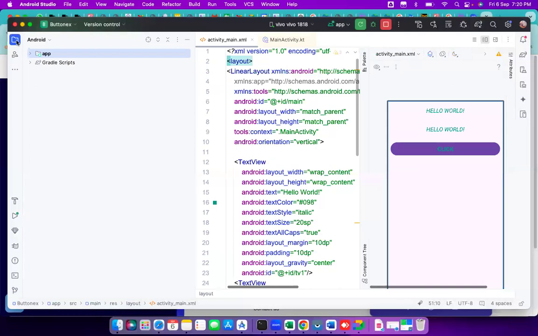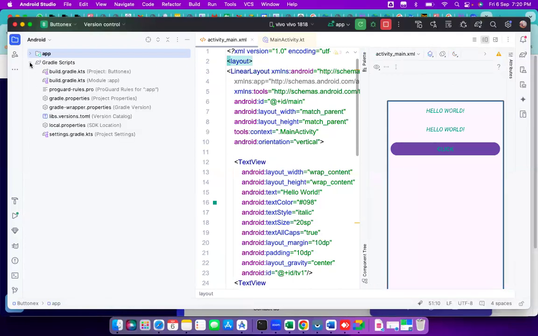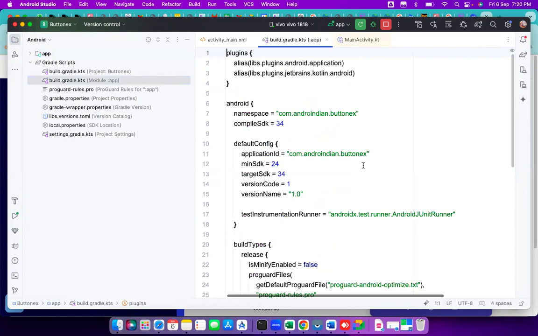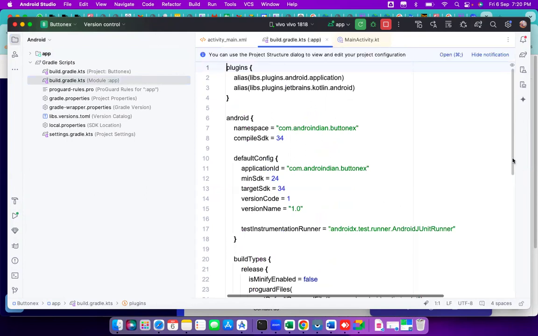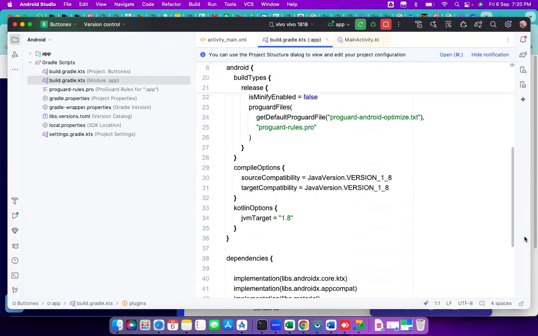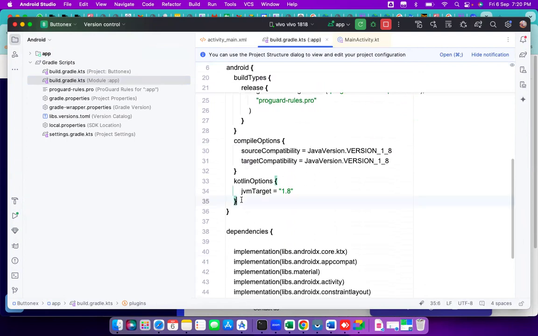Then going back to the project structure, in Gradle scripts there is a build.gradle. Open that build.gradle. About the other things we will discuss later, but for now come straight down, after Kotlin options. For the time being, you can remember this; we'll see later what all that is.